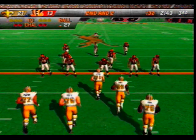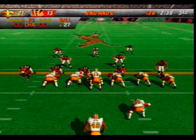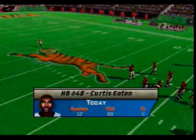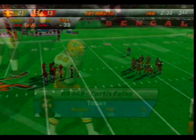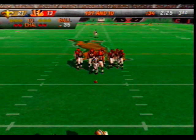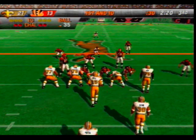Second down, two to go. Ball on the 27-yard line. Cincinnati using three linebackers. Hand it off to the back. Crosby is there on the stop at the 35-yard line. Good gain on the ground gives them what they needed for a first. That's just good running. They sent a couple of blitzes in to try and stop him in the backfield, but he just broke free and got past the sticks for a first down. Ball on the 35-yard line.